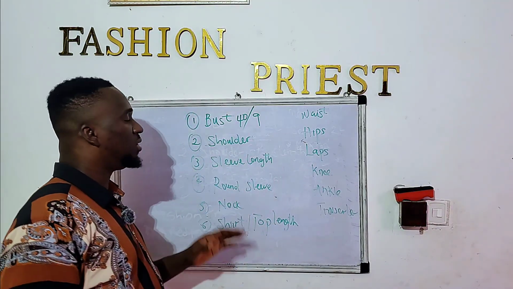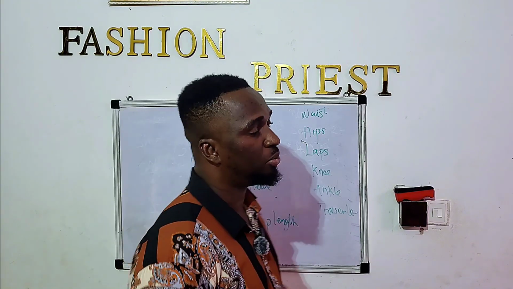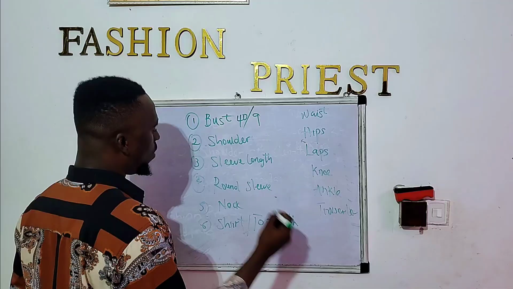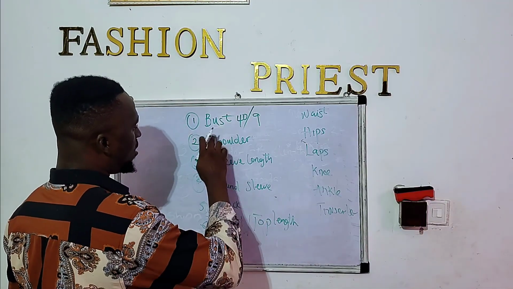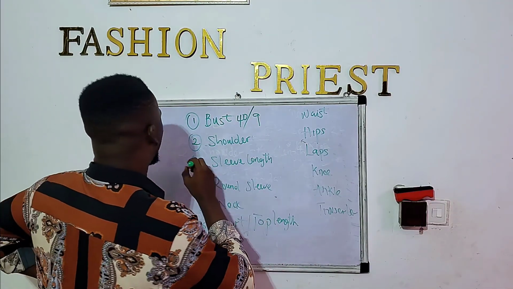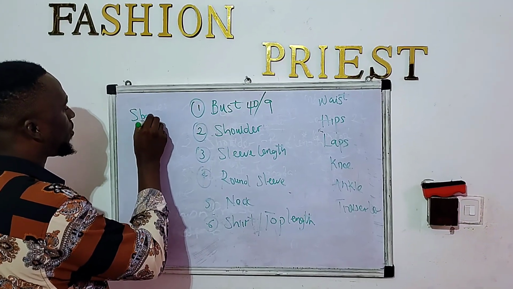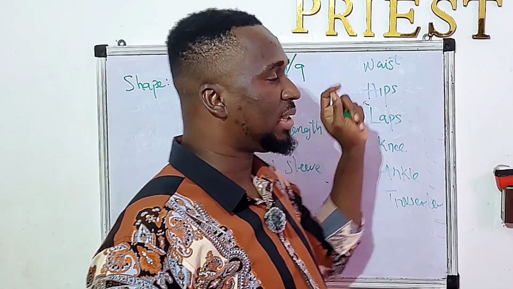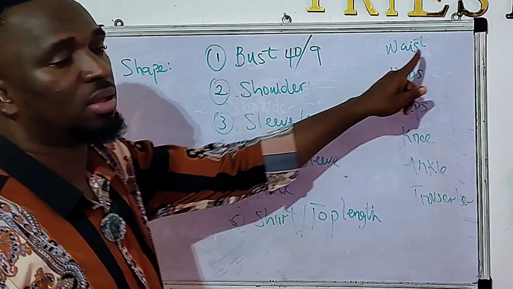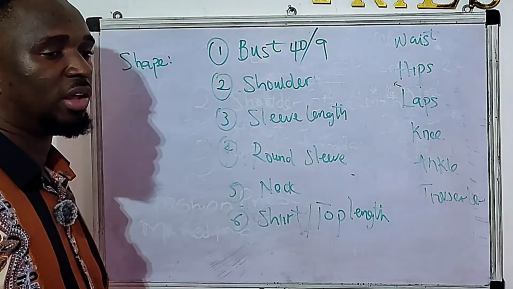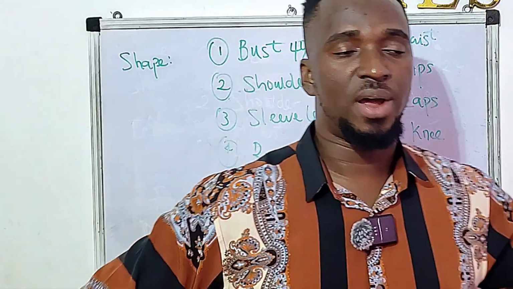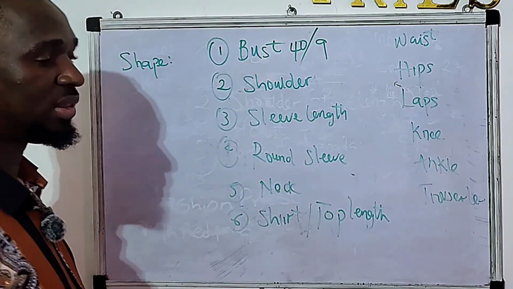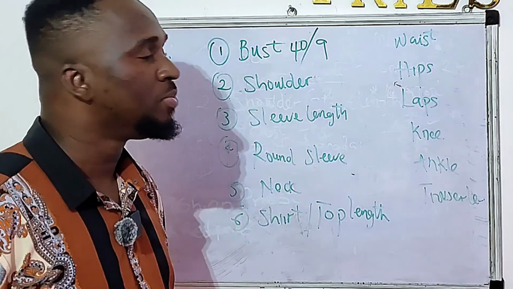Now, if you happen to notice that your client has a protruding stomach or tummy, you need to measure what they call shape, right, which can come after the bust. So you measure the shape, or some persons also make use of the waist as the shape, right? So either you call it shape or you call it waist. Now, still you are going to measure the shape circumference and also the shoulder to shape. I will show you how to take all these measurements when we start taking our proper measurements.